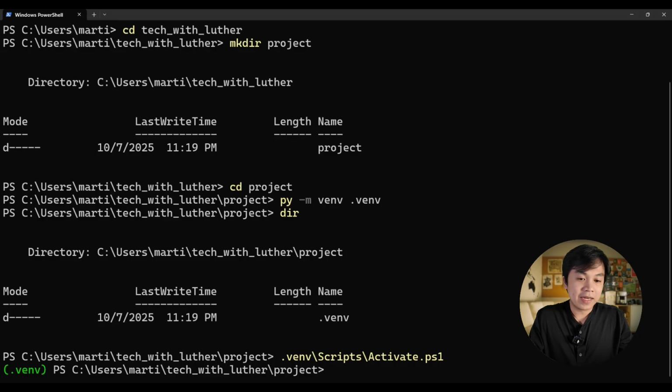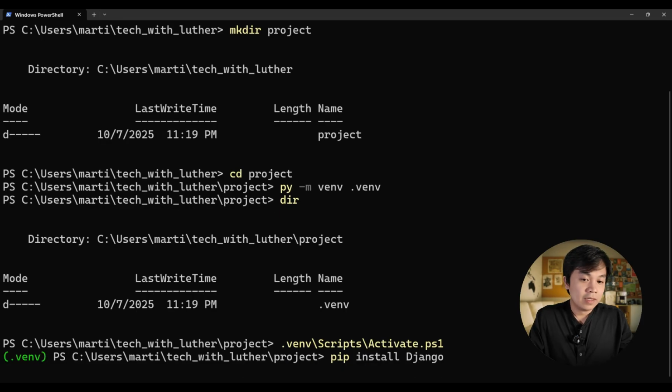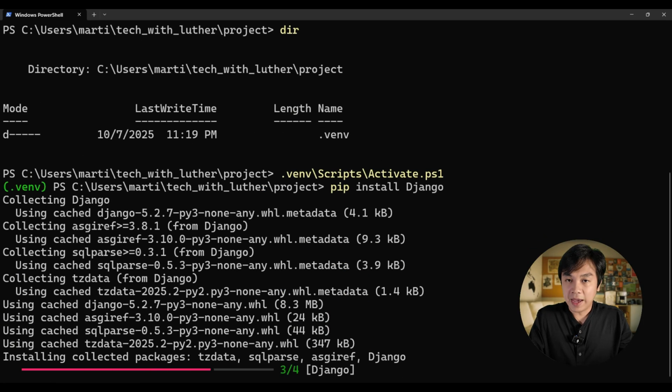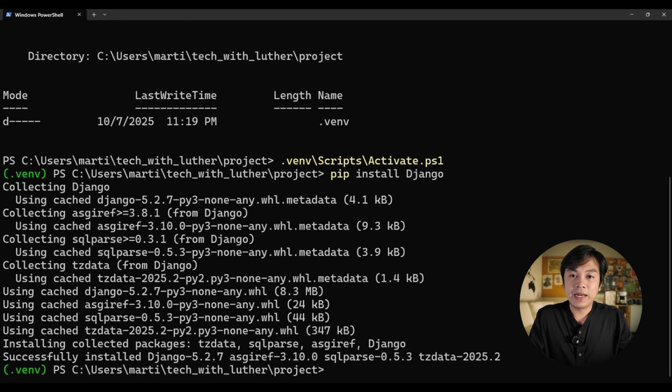All right, so let's install the package. To install the package, we will make use of pip install and then the name of the package. So let's say we wanted to install Django. This command downloads the package from the PyPI and installs it into your virtual environment. And pip also automatically installs any dependencies that your package needs. I would say if you're using a framework, more or less, it also has many dependencies, so pip will take care of that.